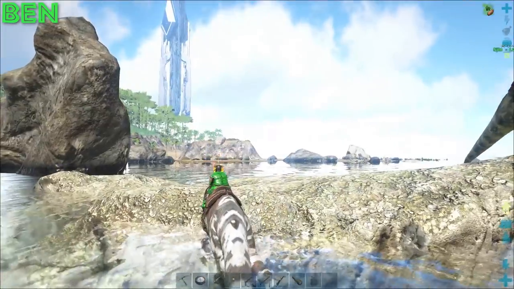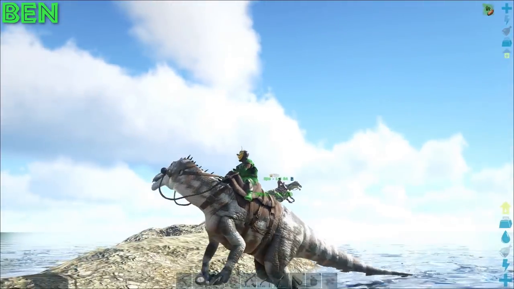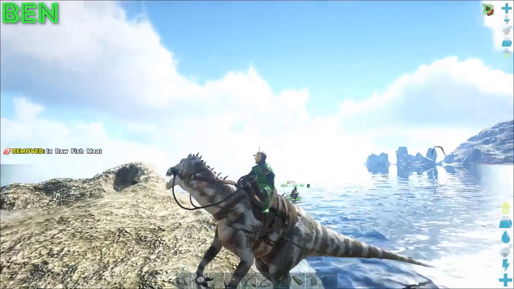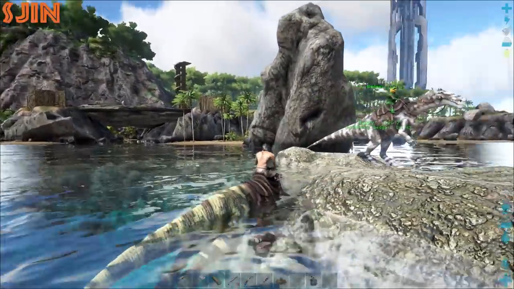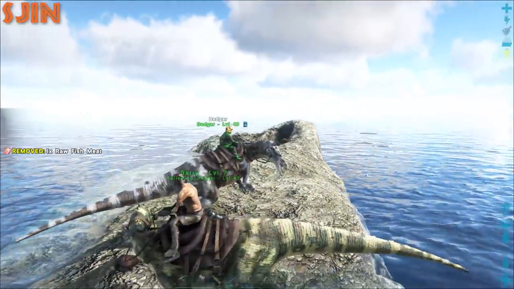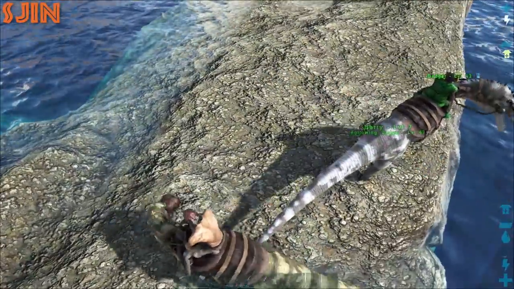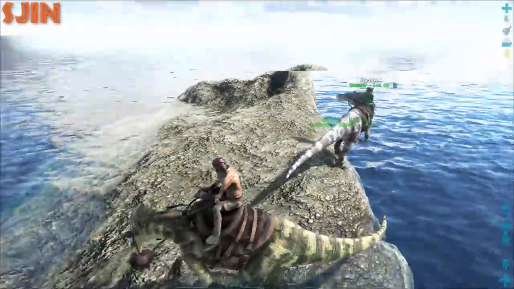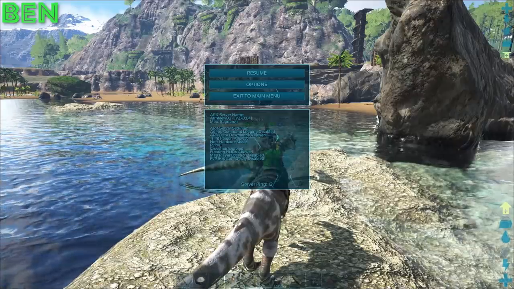They don't have a right click, but these days, who needs one? But they've got to jump. Whee! That looks so dumb. Did you see that? If you jump out of the water, you stay in your swimming animation for the jump. Oh, that's amazing. It looks so dumb. Oh, eat the poo-poo. Don't feed him the poo-poo. Eat the poo-poo. Right, okay, let's look for this thing.